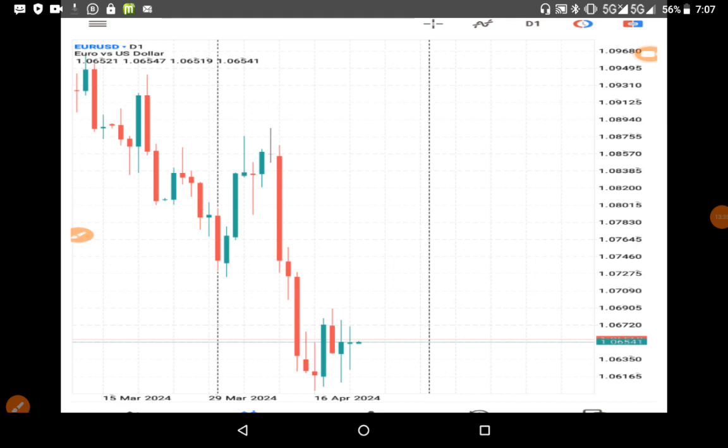When you go to maybe a 1 hour chart, you also find this line on my chart. You can also add it in your settings. So on D1, I will know, okay, this is the beginning of today and this is the end of today. That is why it is called a daily separator.